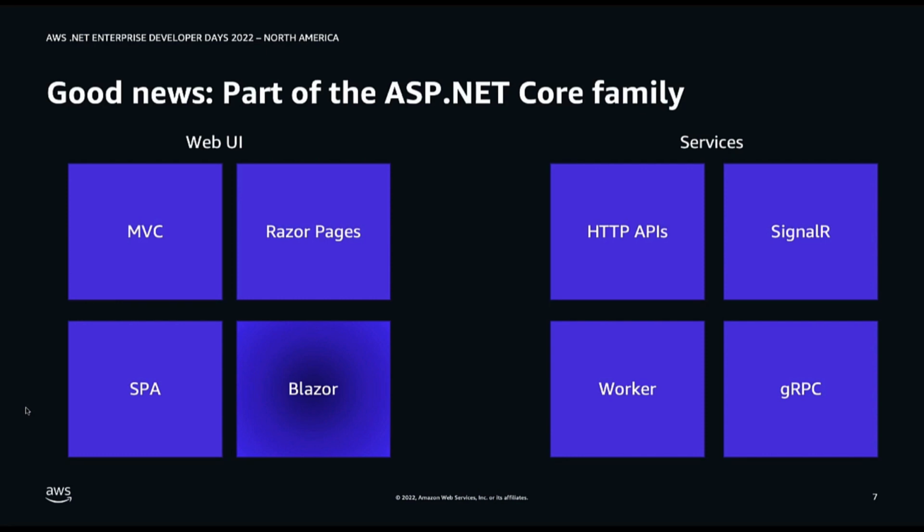There is no need to rewrite your ASP.NET Core apps to use Blazor. Blazor components can be directly added to your existing MVC views as well as Razor pages. Blazor can run your client-side C# directly in the browser in WebAssembly.